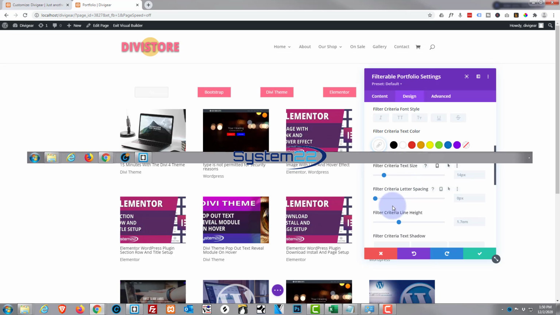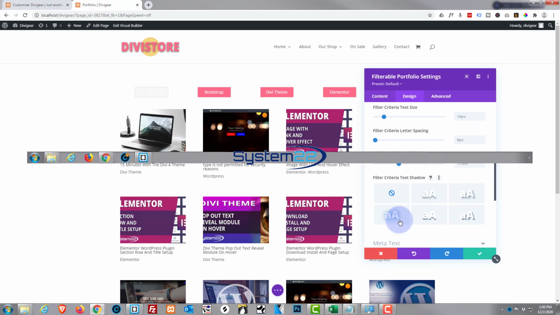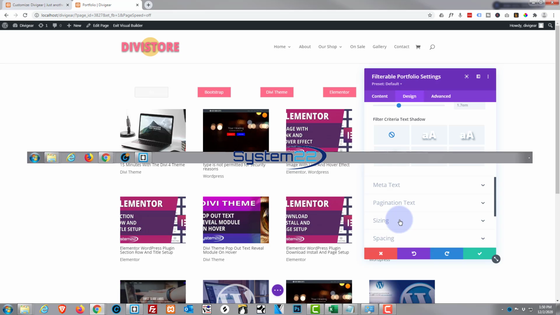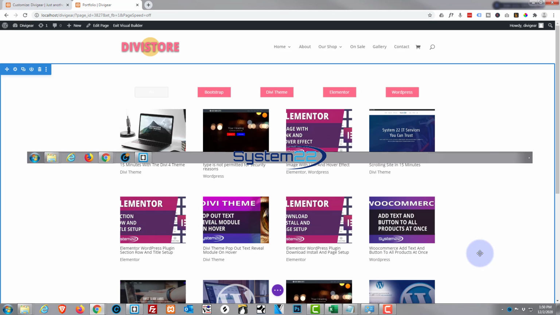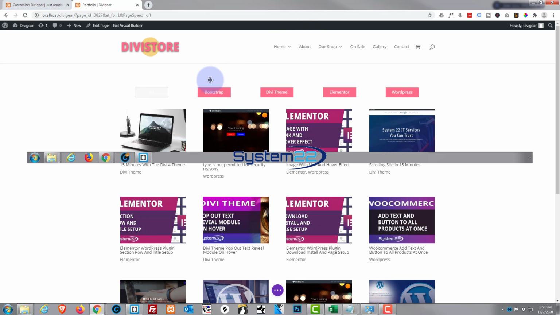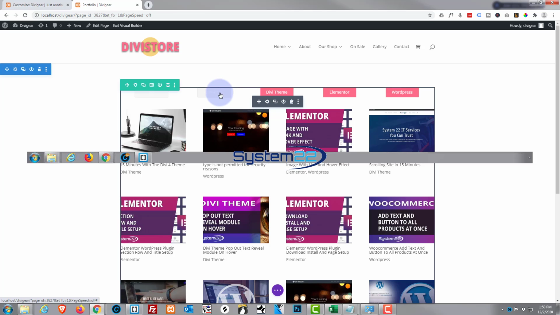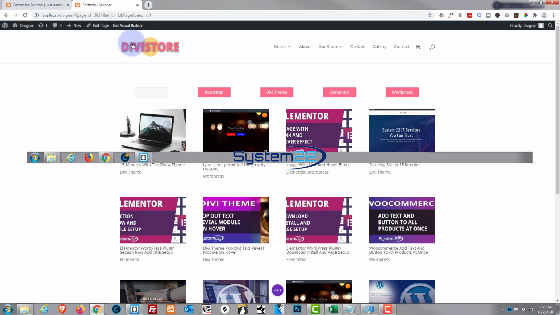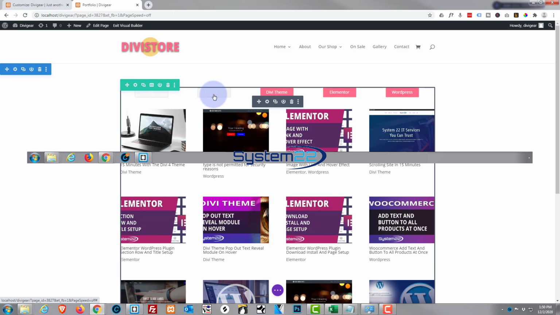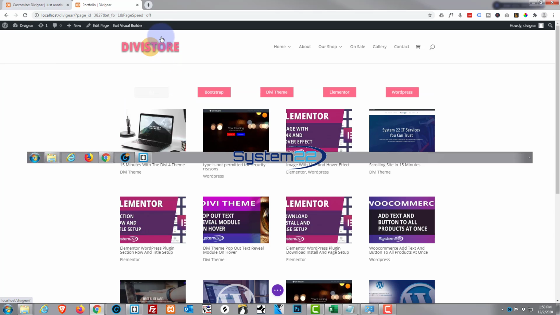You can change text size and letter spacing, everything else here also if you want. That's fine for me at the moment. I'm going to leave that just exactly as it is. So let's save that now. Okay, so that's taken, and the text is the right color, but when I hover on it, I want it to perhaps be that other yellow color there. And the active one, when we actually click on one of these, I want it to be that yellow color too. So let's save what we've got here, and let's get that done.